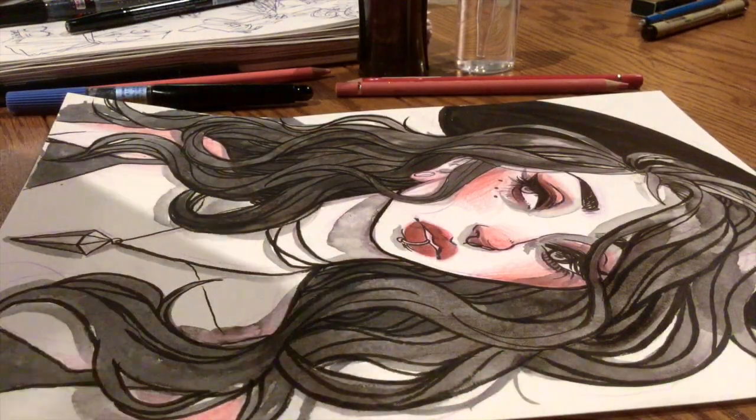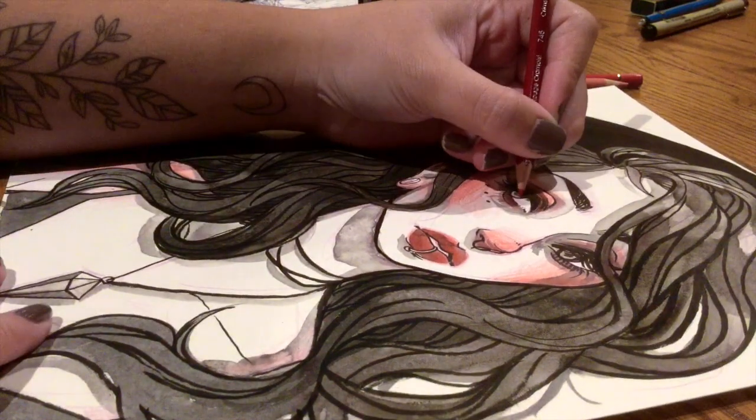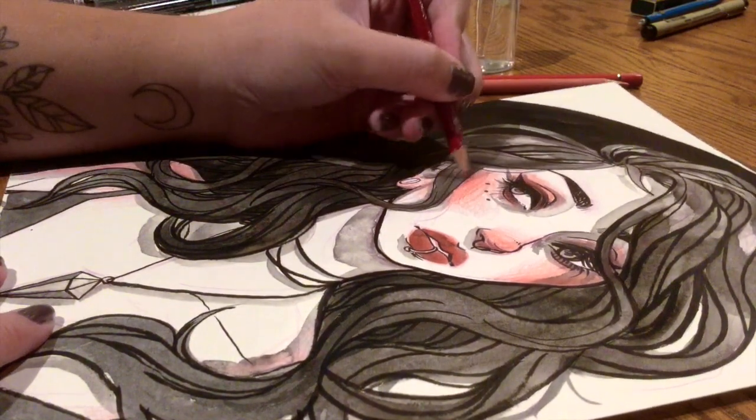And yeah, it skipped everything. I am so sorry. So pretty much I just inked the whole thing.